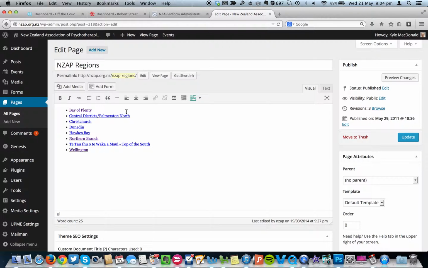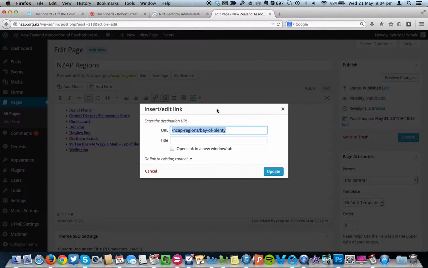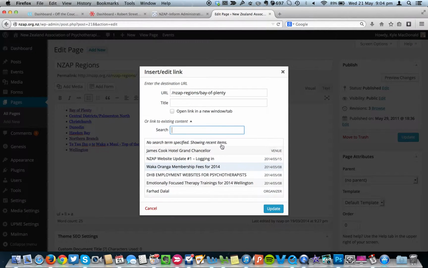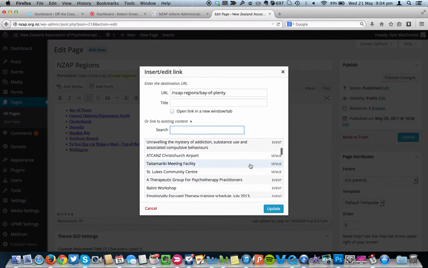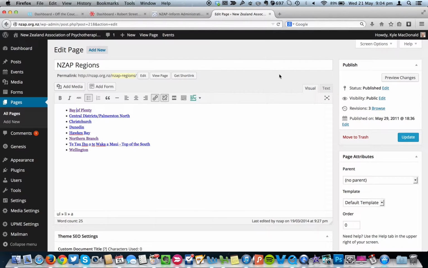So what we can see is that these underlined things are all links across to the particular content pages. Now to view a link, if we click on that, we can insert or edit the link, or we can remove the link. So let's click on edit link, and you can see there's the URL. If we want to change the link, we can click on link to existing content and scroll through all the existing pages on the website to create a new internal link. So at any point, if we need to create a link, we simply highlight the text, click link, and insert the page we want to link. Or to break a link, we just click remove link. We don't want to change any of these links.